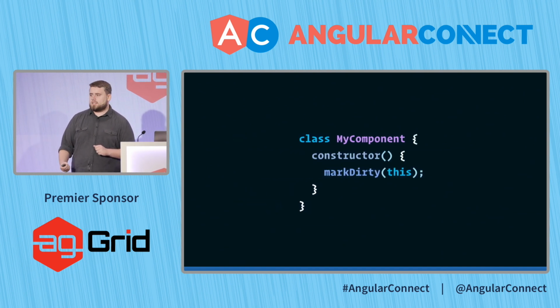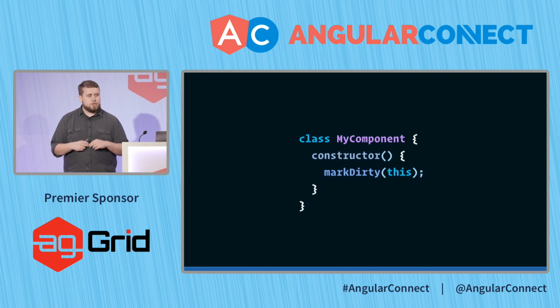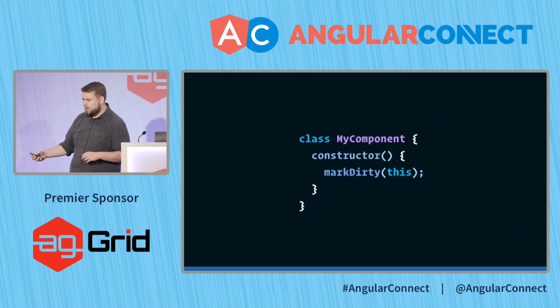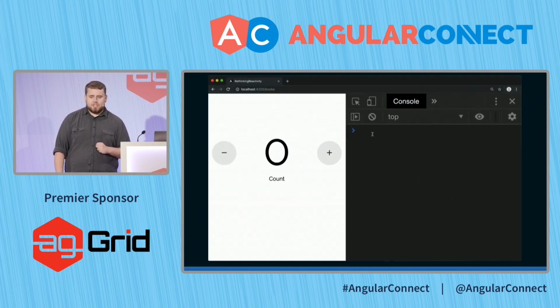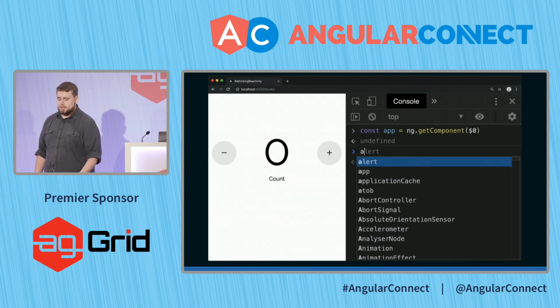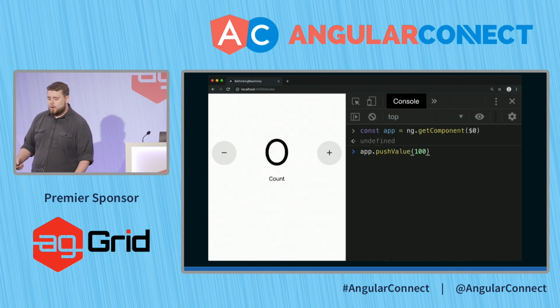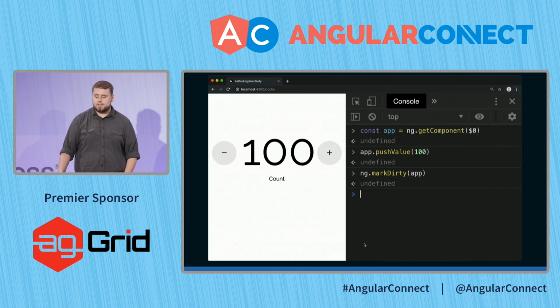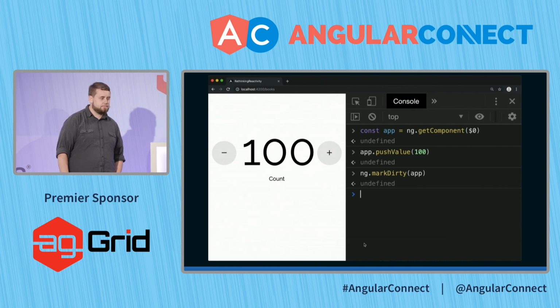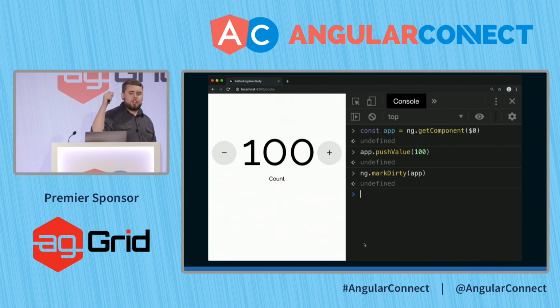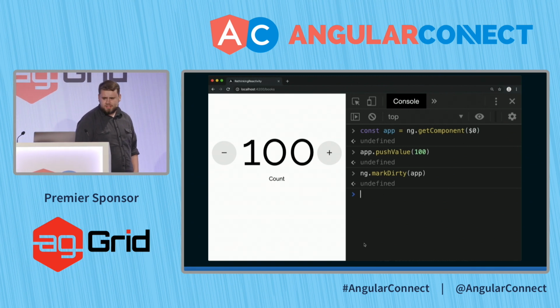In Ivy, it gets a lot simpler. There's a function called MarkDirty where you pass it an instance of a component to run change detection on it. I don't need to inject anything into the component, and it's got some pretty interesting properties underneath the hood. To play with it, we can actually just open up the console in our Chrome developer tools and get at the component instance. From there, I can call some method on that component instance to cause state to change, and then I can use the ng probe to mark that component instance as dirty, which will cause change detection to run. But if we're going to build our library on top of this, we need to sort of understand what it's doing underneath the hood so that we avoid any potential gotchas.